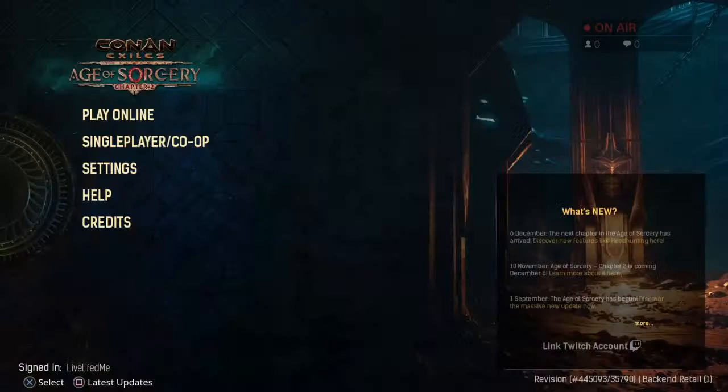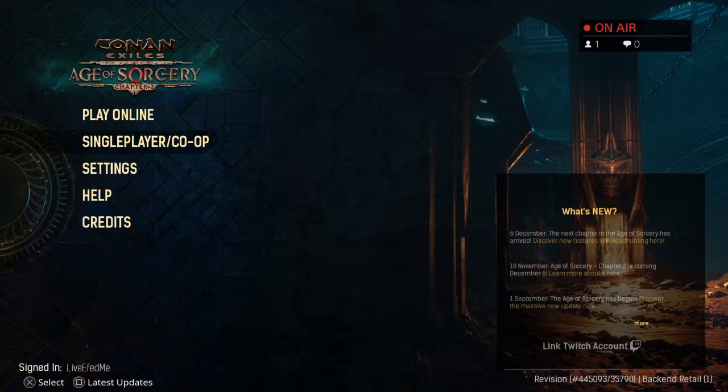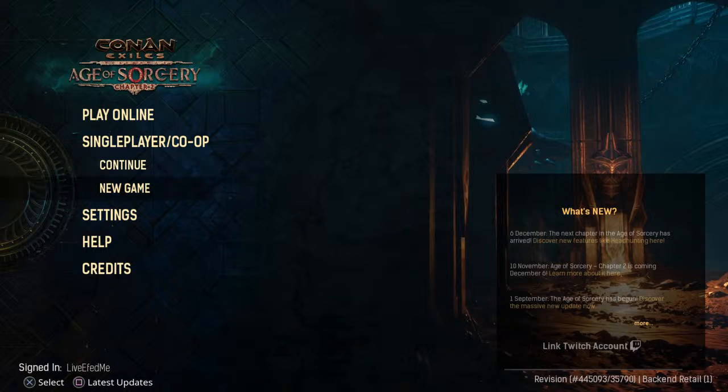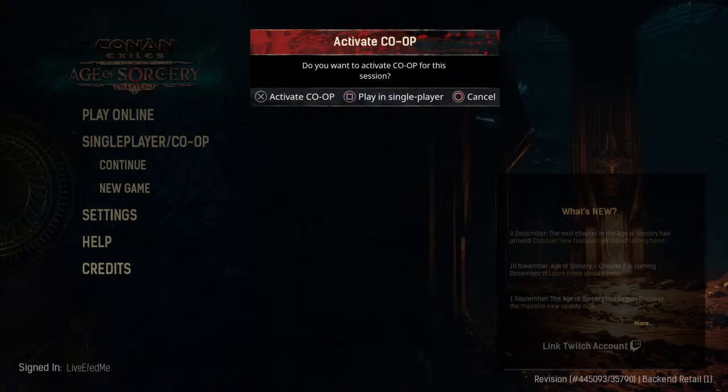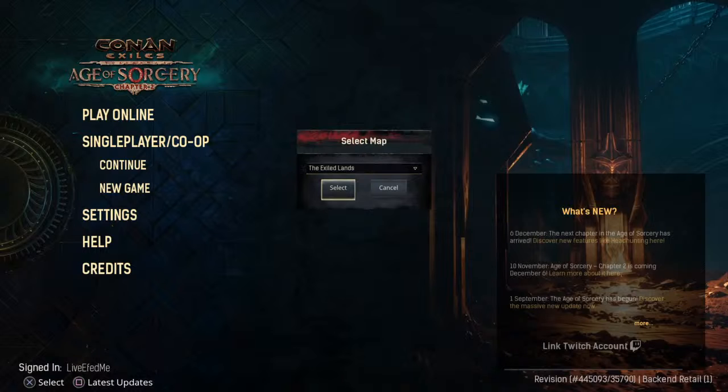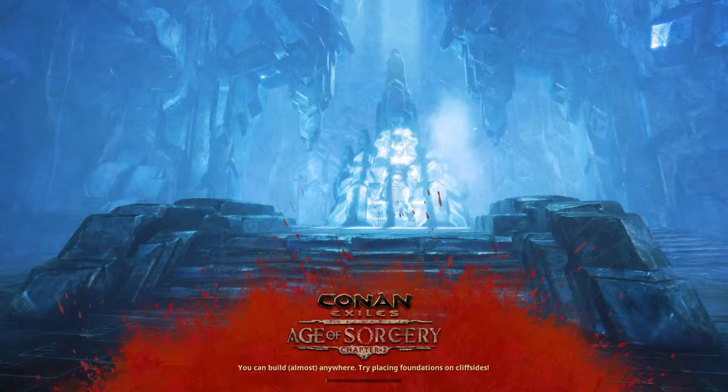If I back out, jump onto single player, and then go to continue, single player, Exiled Lands, go through the whole 6 million load screen. Now, if you remember, there was only the 5 menus. There's video, audio, gameplay, that sort of stuff. The audio ones, obviously, are like sound effects, that sort of stuff.